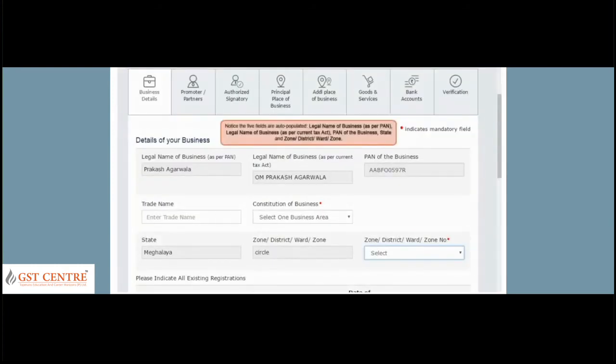Please note that the legal name of business as per PAN, legal name of business as per current tax act, PAN of the business, state and zonal or district or ward or zone will be automatically filled, and you cannot change fields such as legal name, state name or PAN filled in the enrollment form.